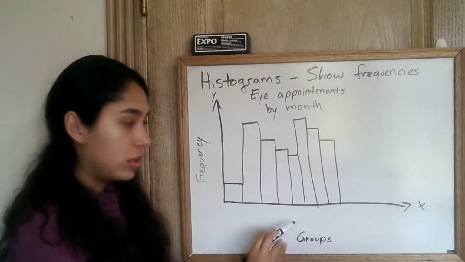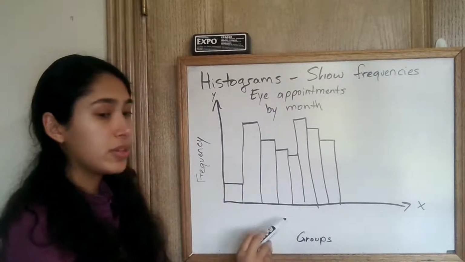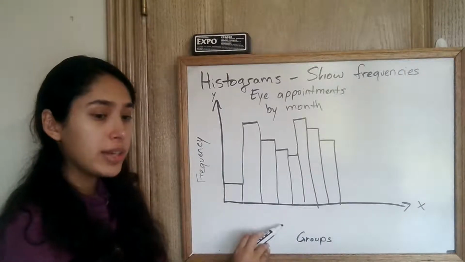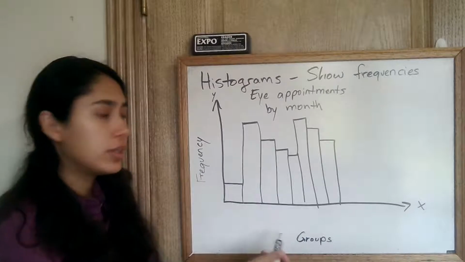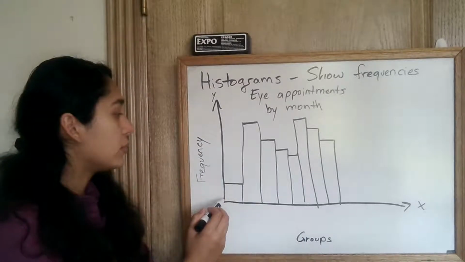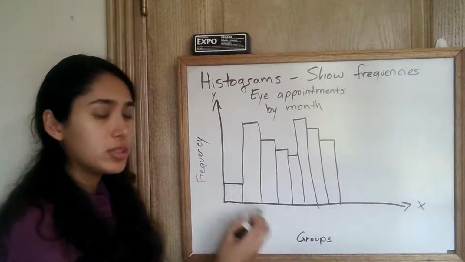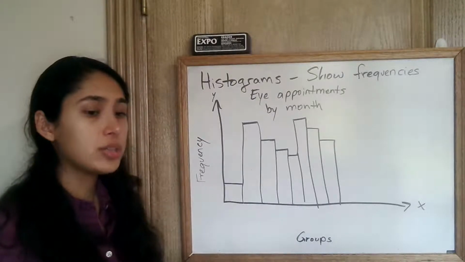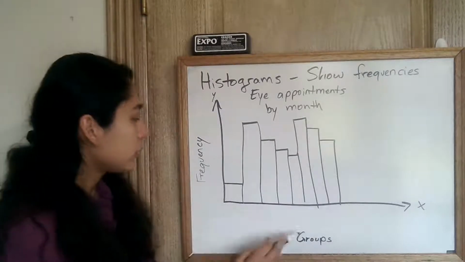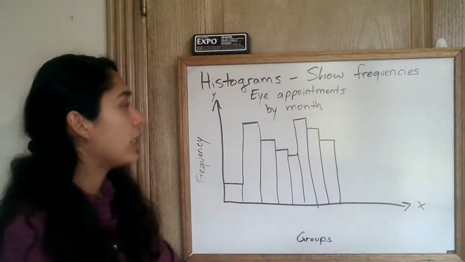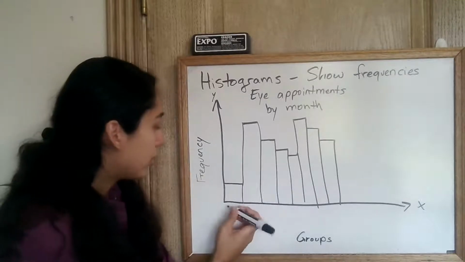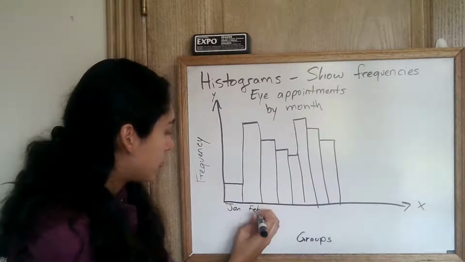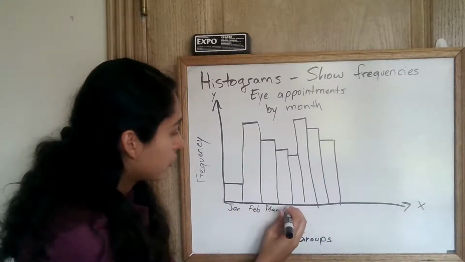Here on your x-axis, that's going to have to be your group, a label. It doesn't necessarily have to be a number. If it is a number, it might just be like a placeholder, like a zip code. Like how many people have packages delivered by zip code. The zip code isn't actually a number. It's just a placeholder. So let's say here in this example, we have eye appointments by month. We can go ahead and say that these are different months. So these are different groups.